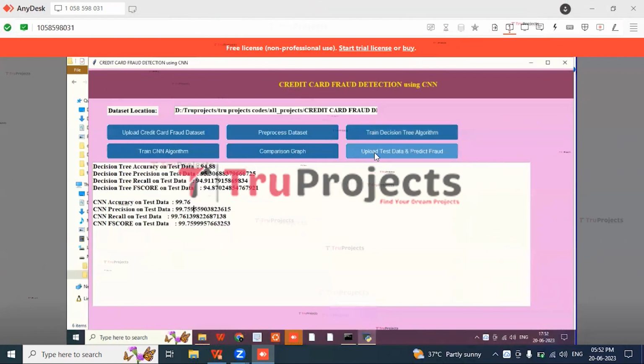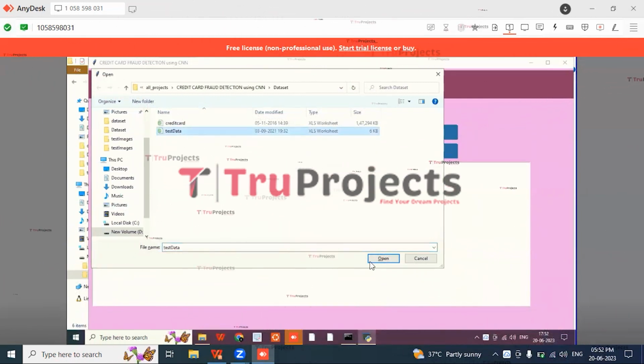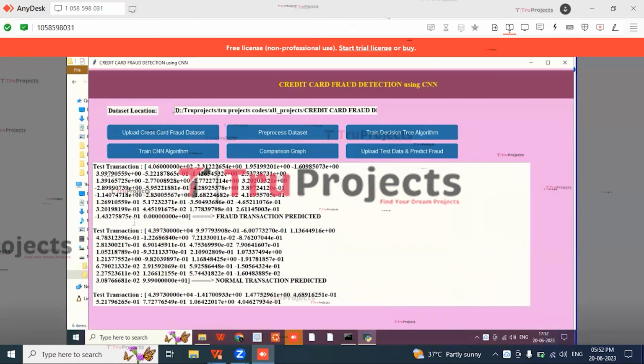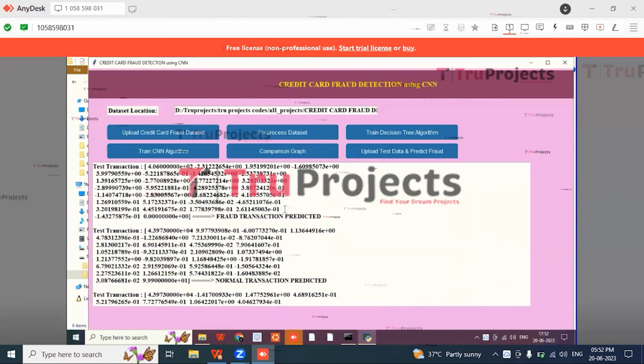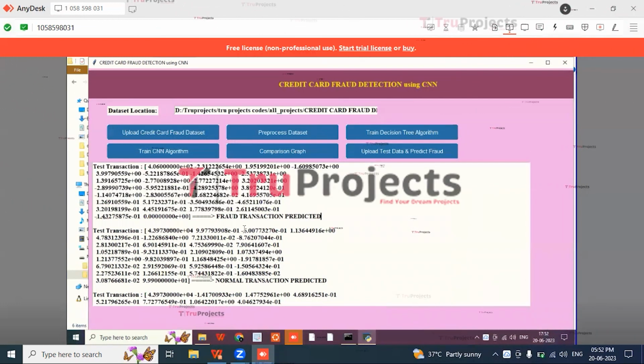And click on the Upload Test Data and Predict Fraud button, select the test data from this folder and click on the Open button. And here we can see that for some transactions a fraud transaction is predicted as a result, and for some transactions a normal transaction is predicted.